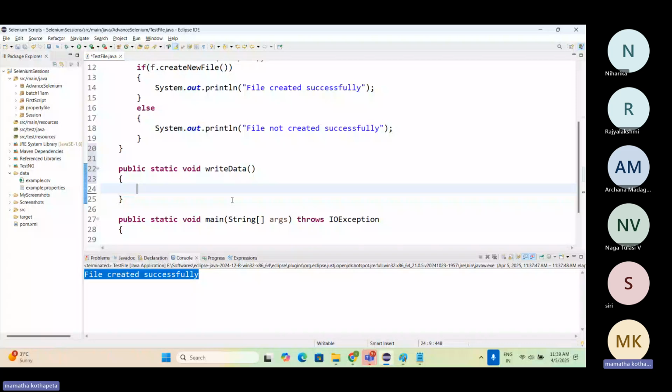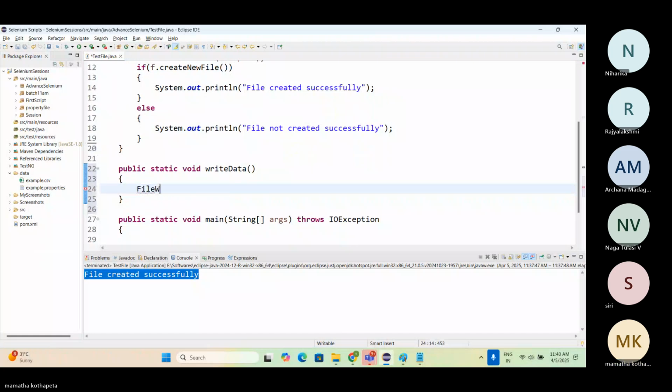Okay. Now we know that in order to write data into the file, we should use a new class called FileWriter. FileWriter fr is equal to new FileWriter, open and close brackets, and it will take an argument obviously.